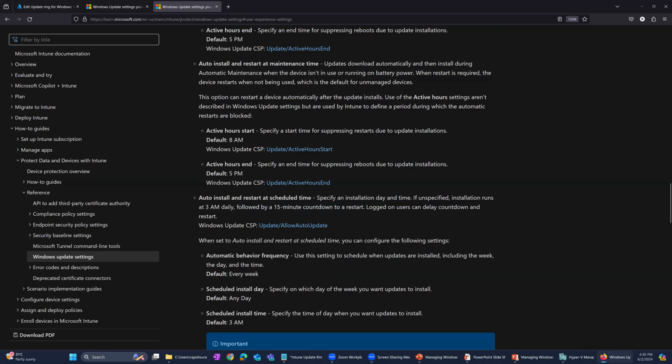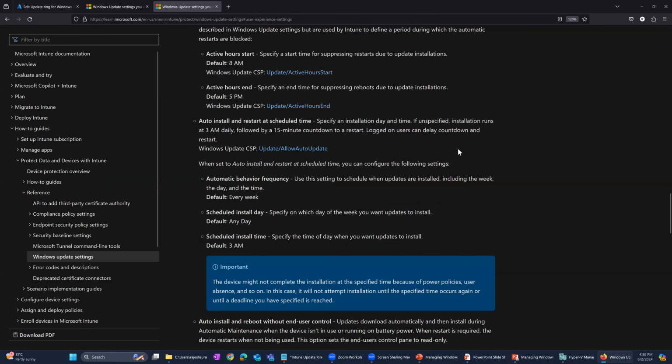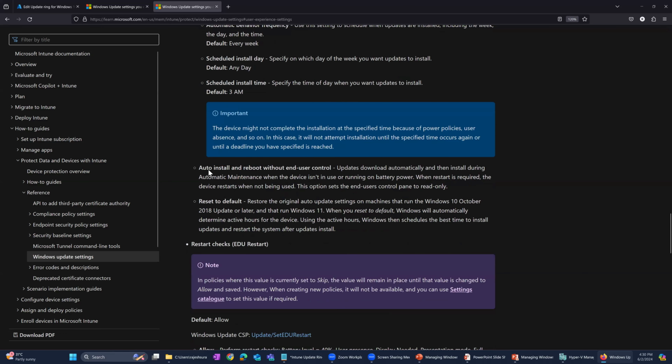Logged on users can delay the countdown and restart. You'll get a pop-up and they can delay, but it will still restart automatically. Auto install and reboot without end user control: updates automatically and then installs during the automatic maintenance when the device isn't in use.